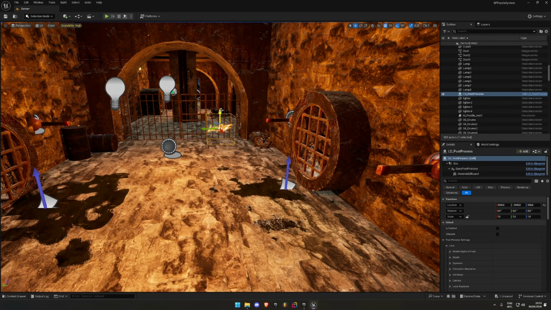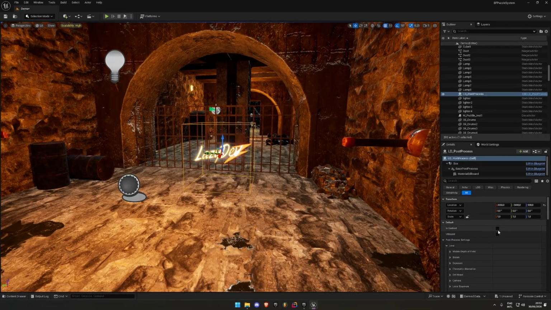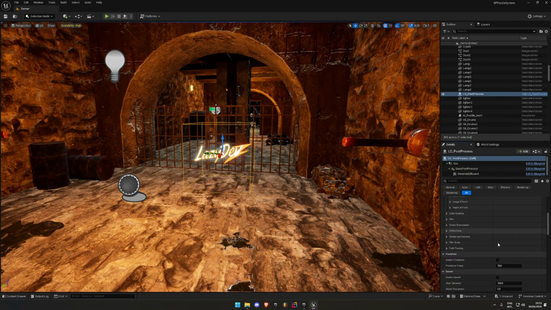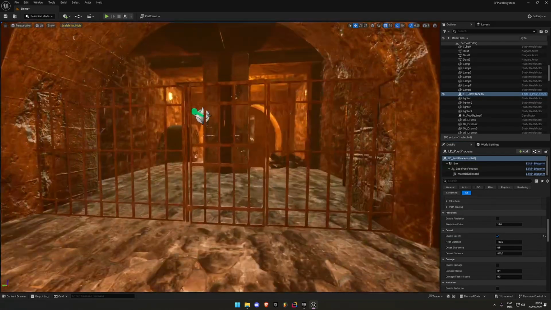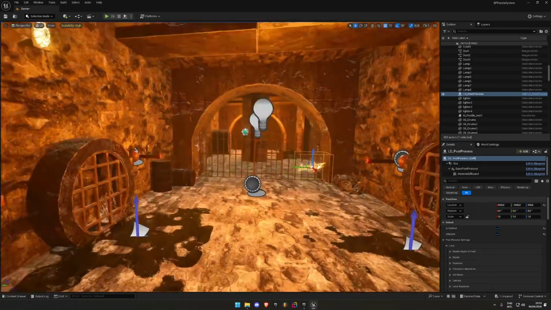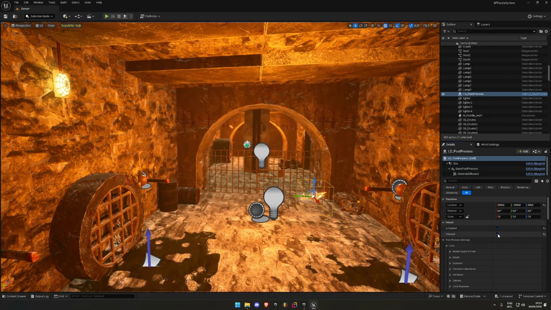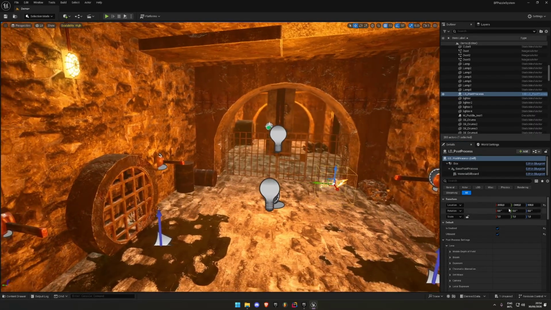For this, you don't need any native post-processing in your game because Lazydev also handles that for you. Just make sure that you have it enabled and that unbound is active. If it's not unbound and you're going to enable an effect, you're going to notice that it's not going to be visible unless I move into here. And if I click unbound, it's going to be active on all places. Now it's off. And now it's unbound, meaning for the whole world.